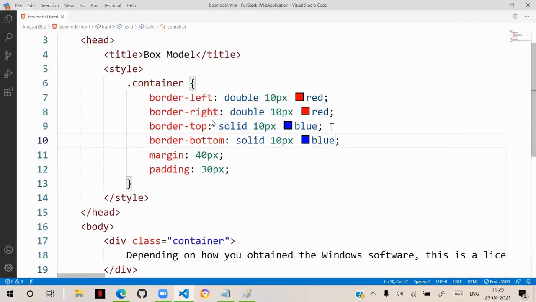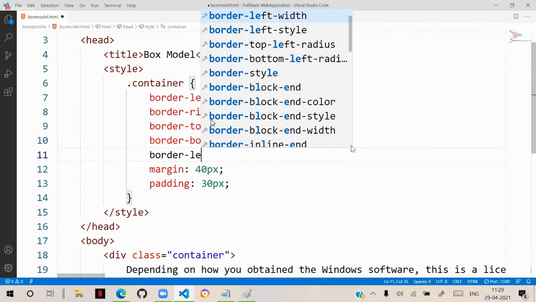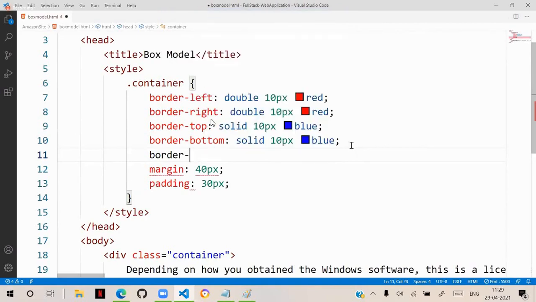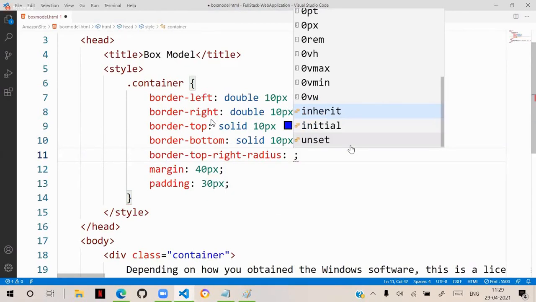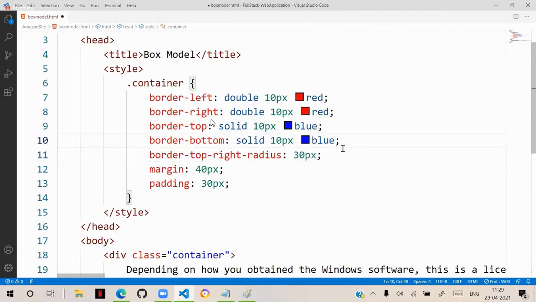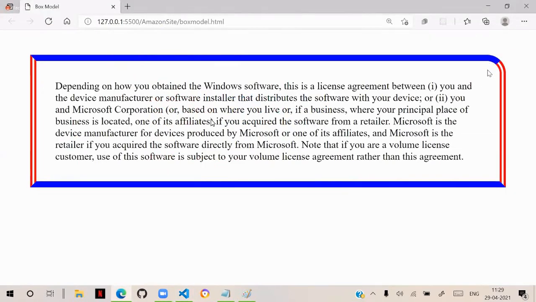You can change radius also. That means border top right radius. Top right radius 30 pixels. Top right radius means it will be a right side radius of 30 pixels, like this. Top right radius will be there. Your wish. So top left radius, bottom left radius, bottom right radius. You can write like that.